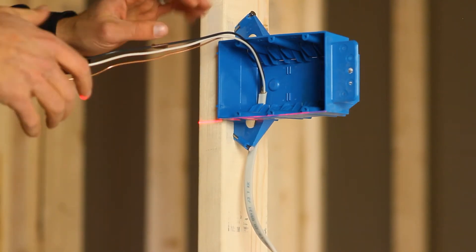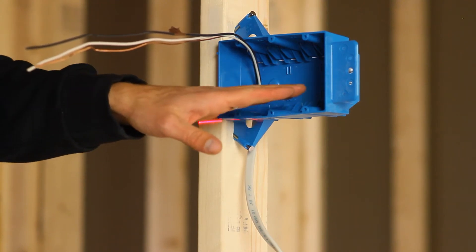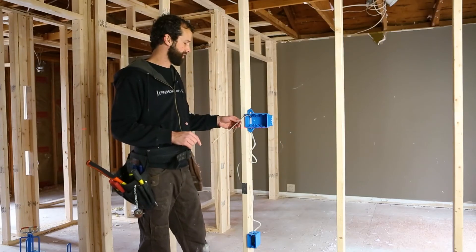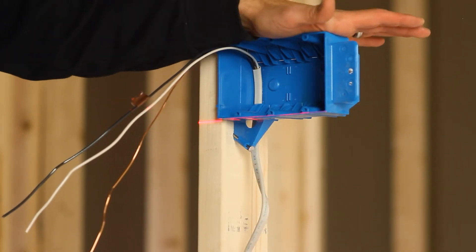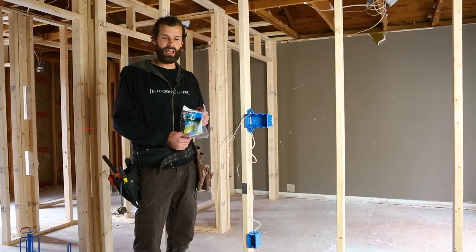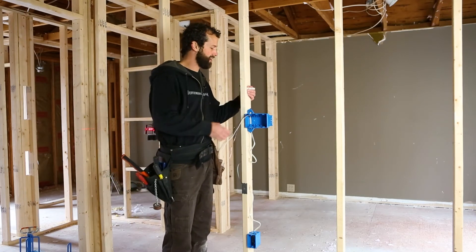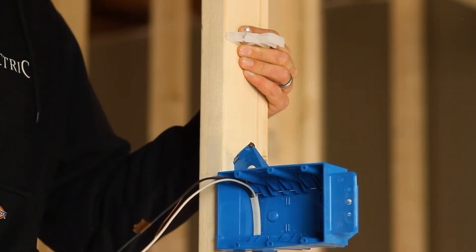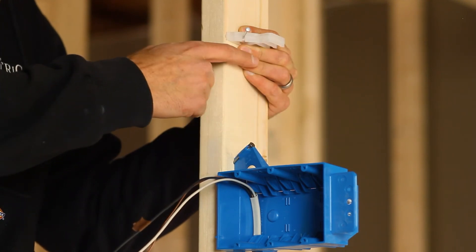Work my cable into the box. I'm going to leave that in that position until I've routed all of my other cables into this box. I'm not going to get too excited and start stapling the cable yet — I'm going to route all my cables into this box before I begin that process. The next product I'm using is an Ideal cable stacker. I'm going to be locating it within about 10 inches of the top of the box, because I have 12 inches from the point of entry and I want to leave that service loop to my first point at which the cable is secured.